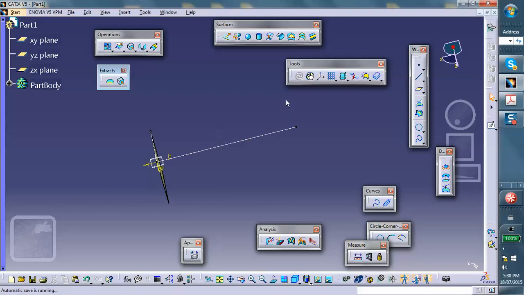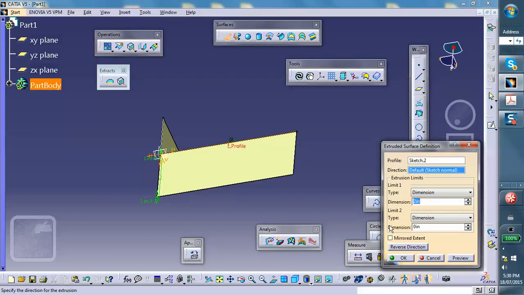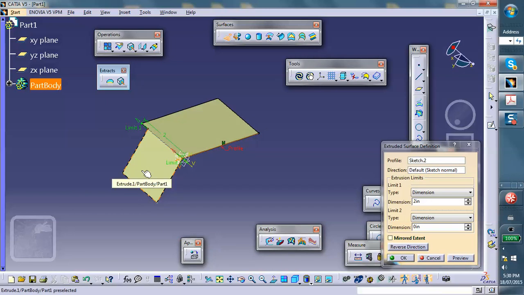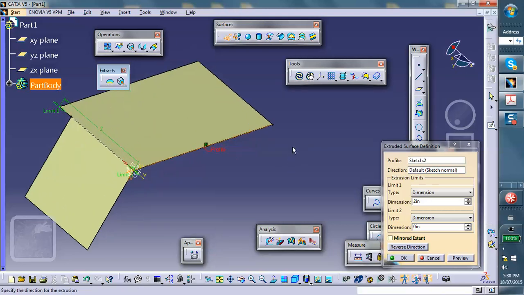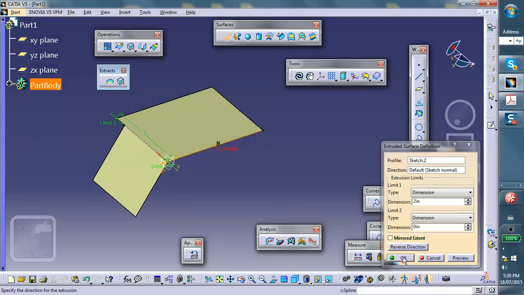All right, so what we're going to do is extrude that in the other direction by the same length. I don't remember what this thing was to fix this.